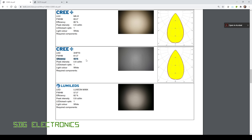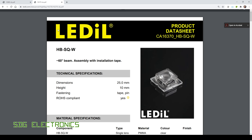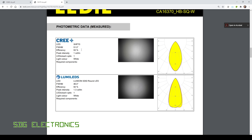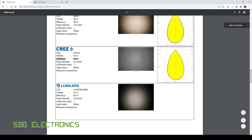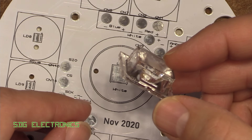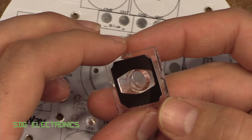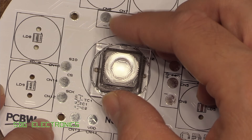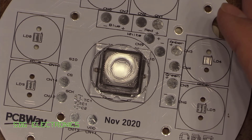Losing 20% of the light output also means quite a bit of heat being dissipated in the lens itself. Fortunately at the last minute I managed to adjust the PCB for a slightly different footprint, and instead we've got this improved lens. The efficiency for this XHP 70 lens is 93%, so we're going to be losing a lot less light and energy. Always check these specifications — 20% being lost or back-scattered onto the LED is not good. The reason this video is so late is that this lens took quite a long time to come in, but it does slot in perfectly for the high-power LED in the middle.